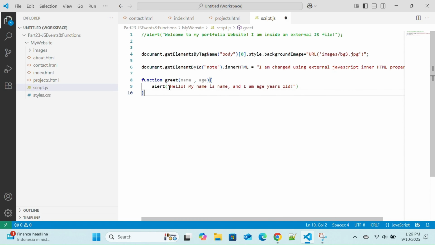Now looking at this whole line of code, can you identify which is a text and which is my parameter name? In the same way, JavaScript will not understand which ones are the parameters. So, we need to separate our parameters from this text. To separate parameters from the original text, we use the concatenation operator. Here the plus sign is the concatenation operator. It adds the text with the parameters. You need to write it like this. Before and after the parameter name there will be a plus sign and the text should be in double quotes.